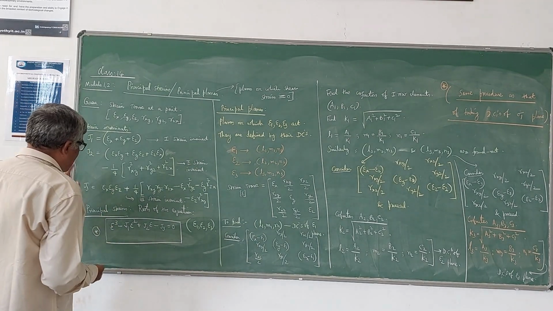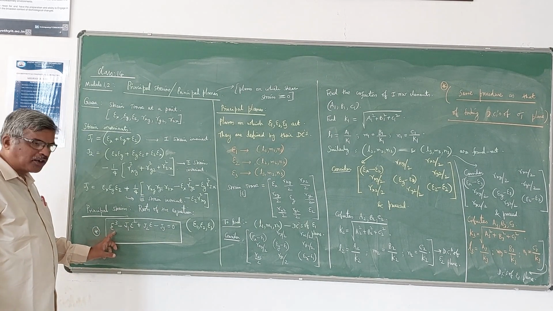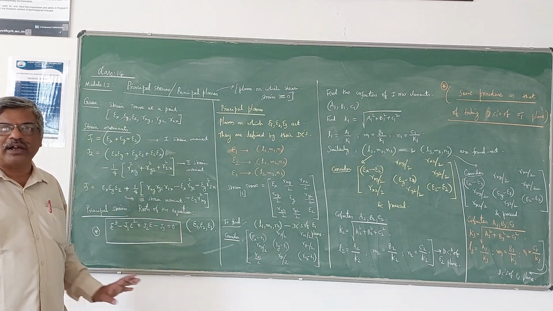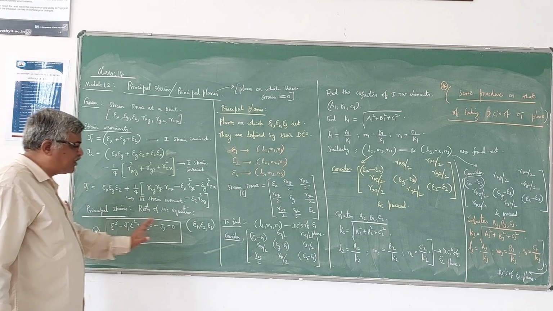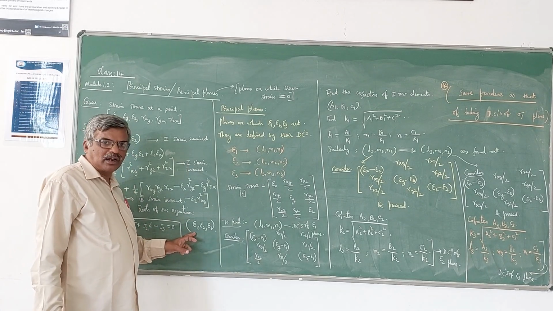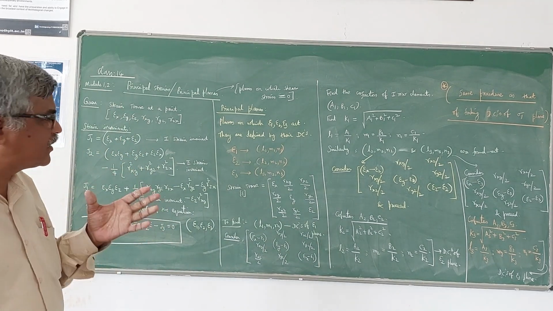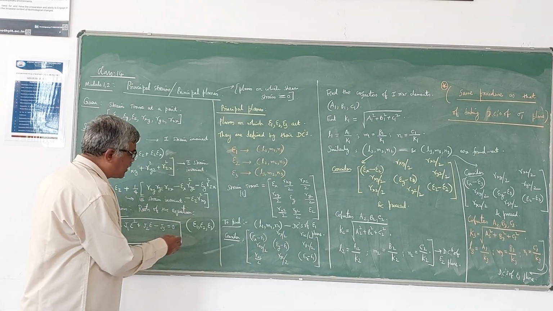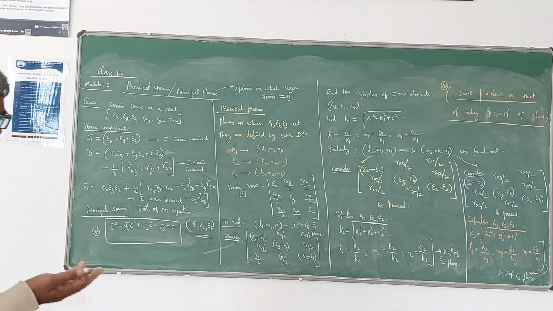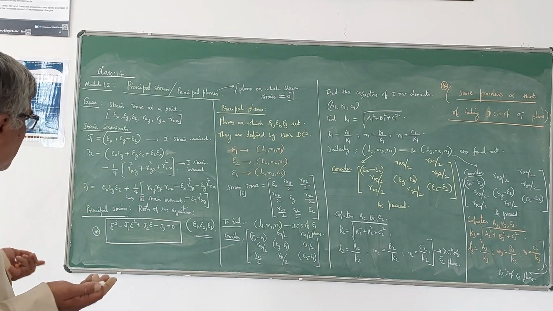Once you get these three strain invariants, the principal strains are the roots of this cubic equation: epsilon cubed minus J1 epsilon squared plus J2 epsilon minus J3 is equal to 0. Once you substitute these values, you get a cubic equation, which you can solve using the calculator. You will get three roots for this equation. The first value is epsilon 1, the second is epsilon 2, the third is epsilon 3. They are the normal strains, or the principal strains. You may get a positive or a negative value. If the value is positive, it is a tensile strain. If the value is negative, it is a compressive strain. It can have any value; we are not bothered about that.